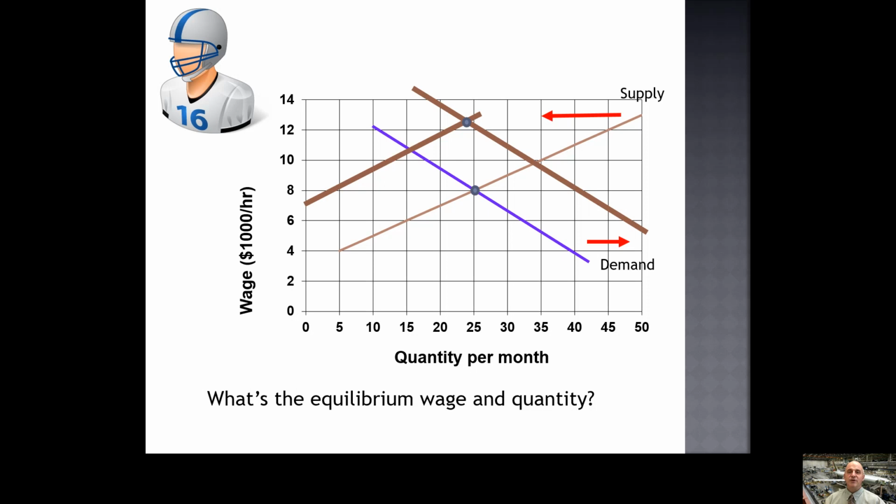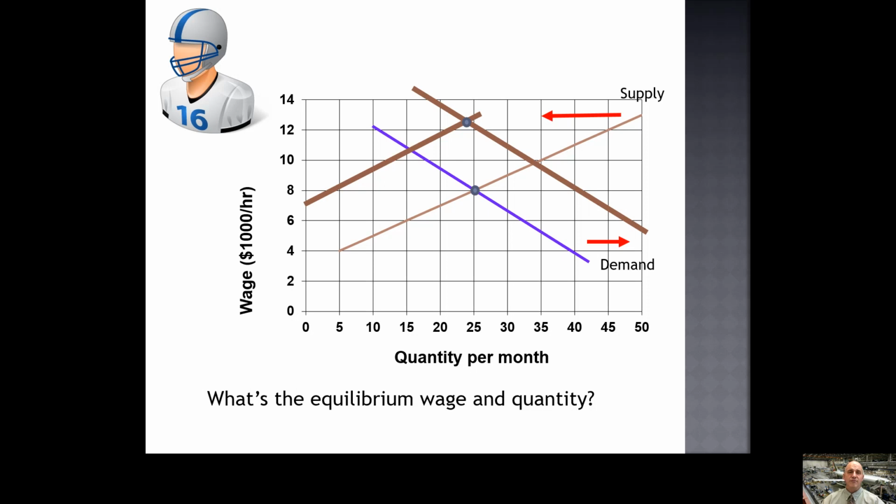So why is it that football players end up earning as much as they do? Maybe it has something to do with the fact that there's actually a small supply of people who are capable of throwing a touchdown pass in the pressure of a Super Bowl in front of thousands of screaming fans. I mean, I can throw a football in the backyard, but put me in front of other people and I probably won't make it. So maybe there's a decrease in the supply of people who can be football players at the professional level. And maybe football becomes really popular and the demand would increase even. But even if there were just a small supply of football players, you would have a higher equilibrium wage.